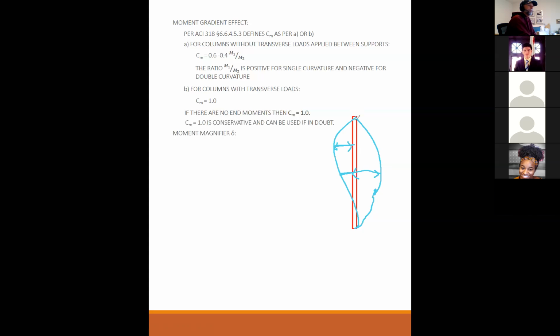So when the column starts to buckle, it's going to take a shape that looks like this. And so the maximum buckled deflection is not coinciding with the maximum moment from the loading. So they don't add directly to each other, so you get a fraction that's less than 1. If you had a moment diagram that causes a moment like this, and then you had a P delta which causes a deflection like this, the worst of both occur in the same place. And so Cm then is equal to 1. They directly add to each other. That's the idea of this moment gradient.